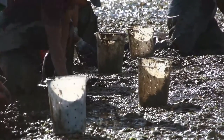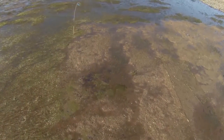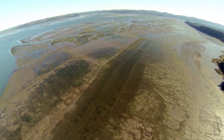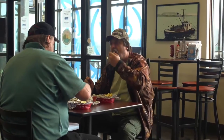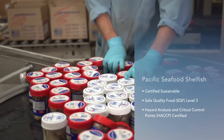Pacific or Kumamoto oysters or clams — Pacific Seafood supplies one of the world's best protein sources and does it all sustainably, taking care to nurture the fragile habitat where the animals grow and where our team members and their families live. We are vertically integrated, so we pretty much control the product from the time it's set in the hatchery all the way through our distribution centers — getting it to the retailer or food service location at the highest quality. With our traceability system, we can tell exactly where and when our seafood was raised, harvested, and processed — just one way of ensuring consistent, high-quality shellfish protein.